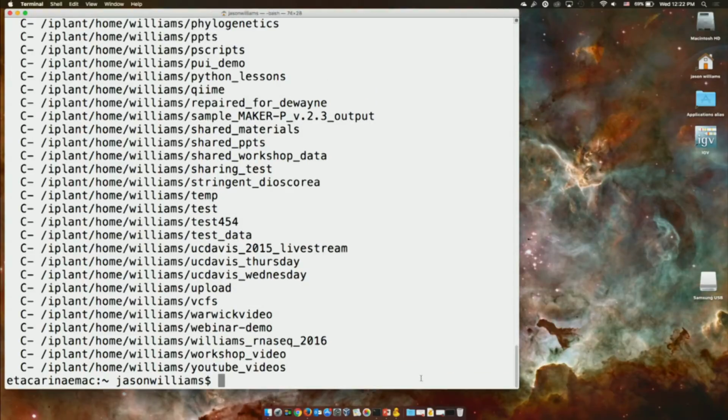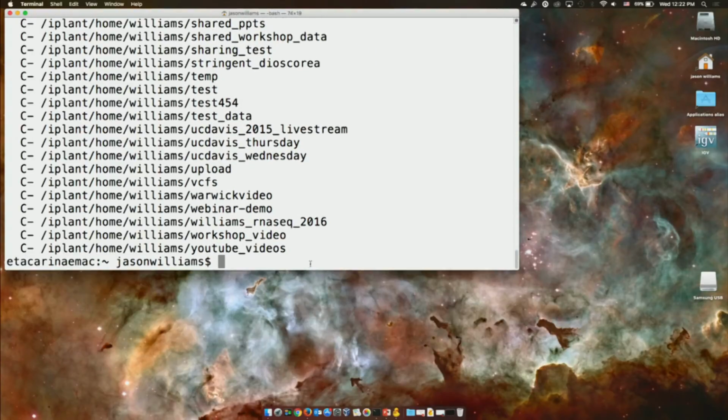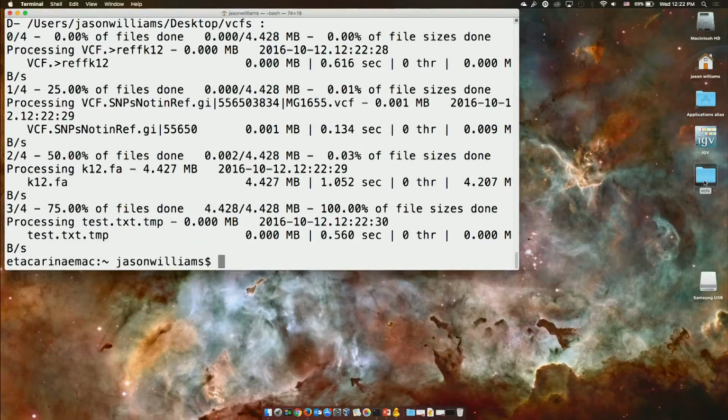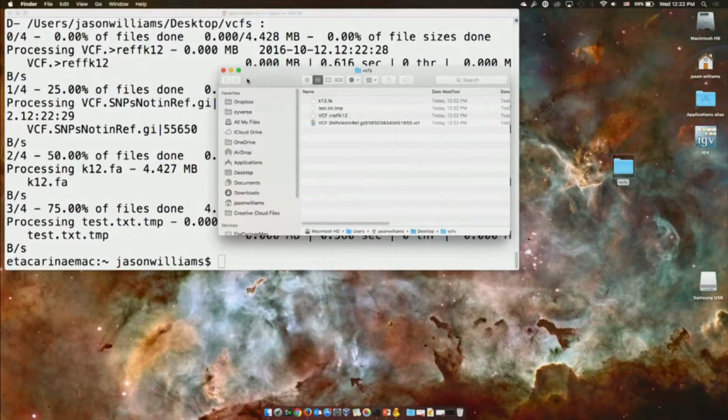And if I wanted to move some folders or files, I could do that as well. So I could use, for example, the iget command, which is the command to download. If I'm going to get a folder, I'm going to make it recursive. I want to see the progress. I want to get the time. I want to be verbose. And I can do this with the VCFs folder that I see, and I could move that to my desktop on my local computer. On the right-hand side, you could see that the folder is there, and then I got progress because that download is already completed, and I saw step by step what was going to be downloaded, and that folder is on my computer.